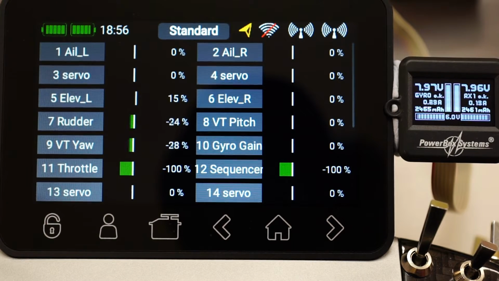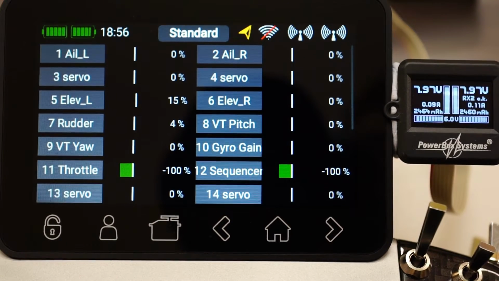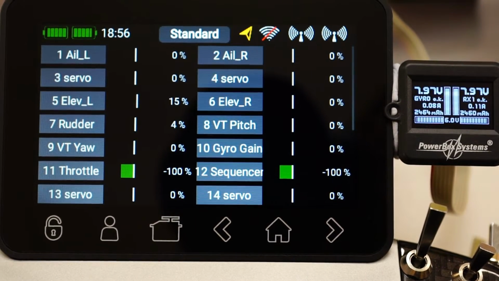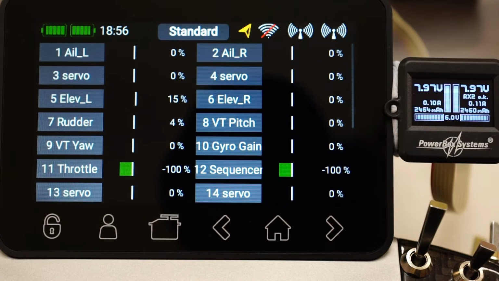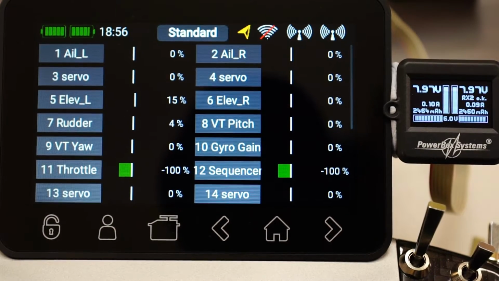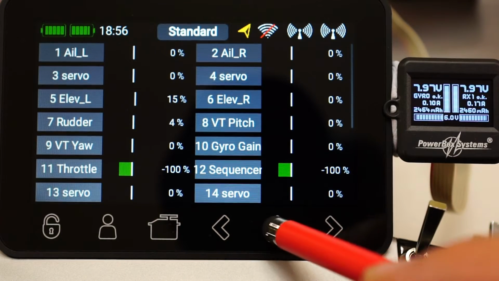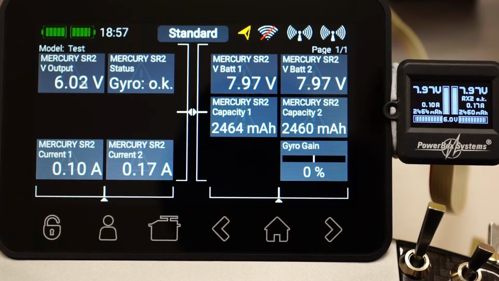And of course you can go into the servo screen and adjust the servo centers and travel adjustment as you see fit. But the major thing to take from this part of the video is the fact that the mixing has to be done in the radio. So if you're flying a Core or an Atom, you need to set up the vectored thrust functions like I've just shown you how to do. If you're using, say, a Futaba or another radio, you probably have to go into a separate mixing menu to achieve the same thing.